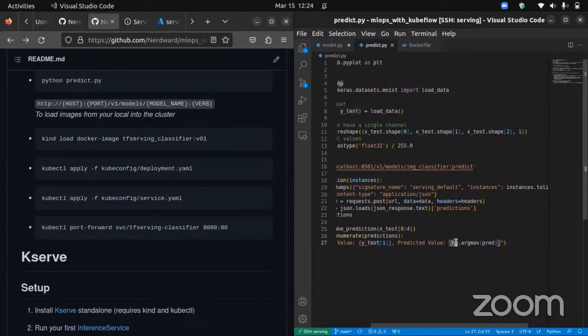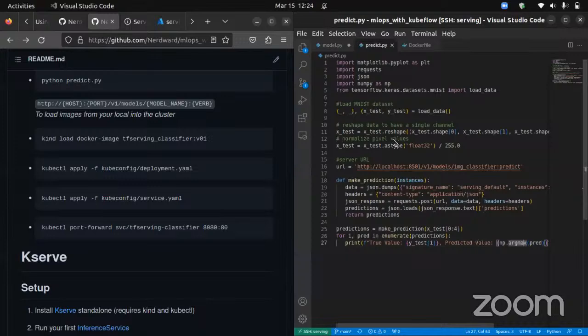Okay, this np.argmax here means that I'm getting the predictions, which return values from 0 to 1. Those are probabilities. So now argmax takes the argument with the highest probability. So the one with the highest probability is the prediction that the model has made.